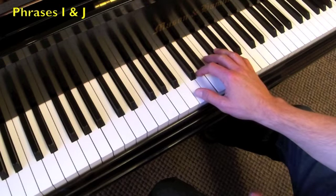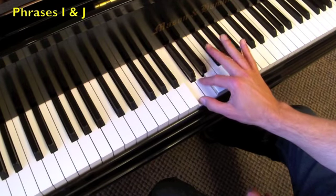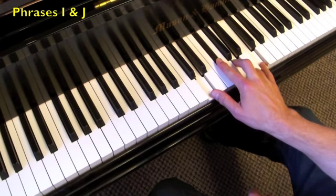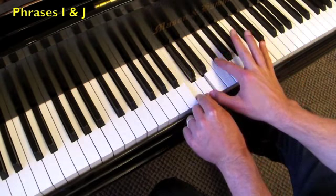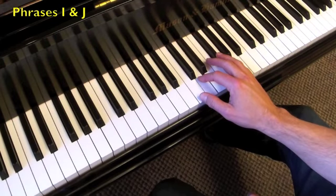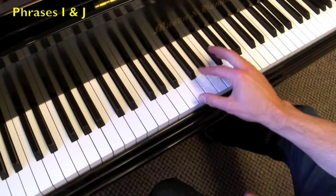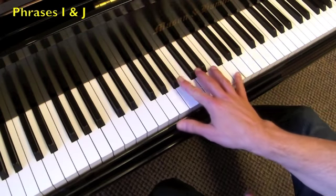Now the right hand. The right hand on the J phrase starts out with what we call a D7 chord. It's like a D major with a seventh added. If you take the seventh and put it here, it's still the same chord. So this is a D7. One and two, and it leads to a G minor chord.